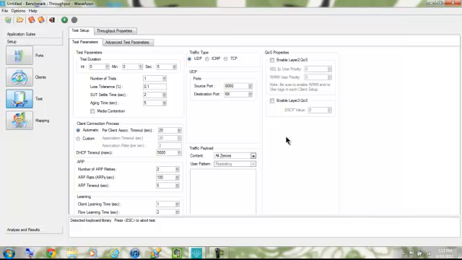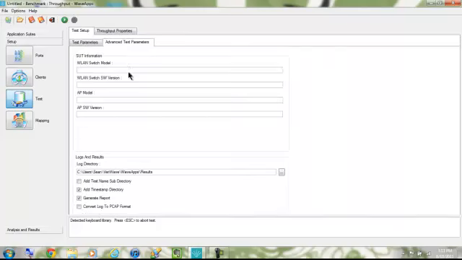There are other things that could be set up here in terms of choosing your traffic type, setting your ports, changing your traffic payload, setting up QoS, and altering the client connection process. For very large situations, you may want to change the client connection so that the test doesn't outrun the access point itself. Under advanced test parameters, this is where we can enter information that will be a part of the report that comes out later, so that we can list the AP model and software version, things of that nature.